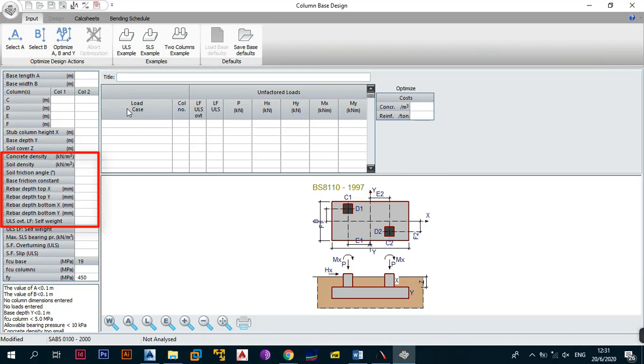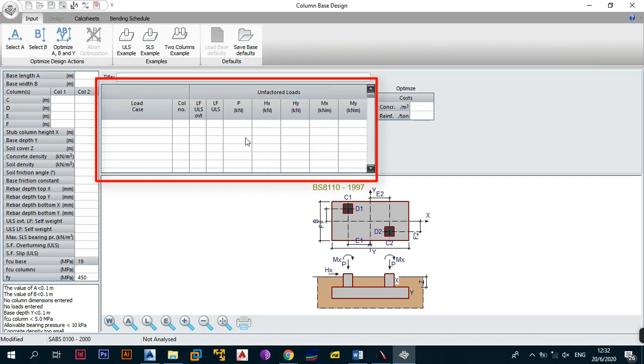And then you have the section that allows you to set the correct characteristics that you will need to use for checking overturning at ultimate limit state. Generally, we call this the setting of the stability criteria, where you put your factors and everything that relates to the stability checks. So these are the three main sections when it comes to the input. But then you also have a fourth section, the unfactored load section, which allows you to input all the loads that you want.